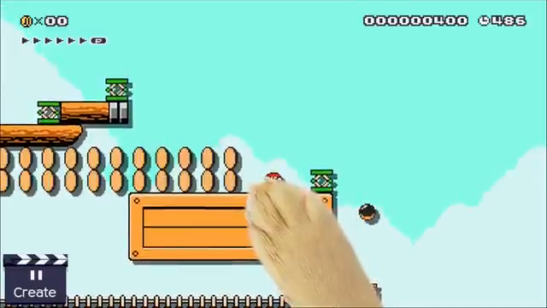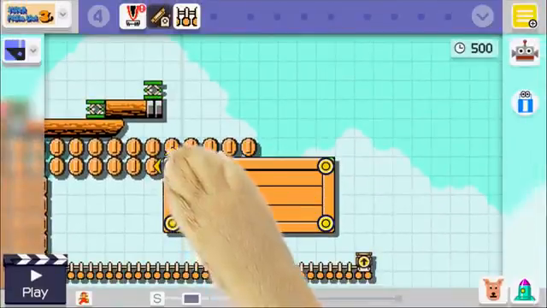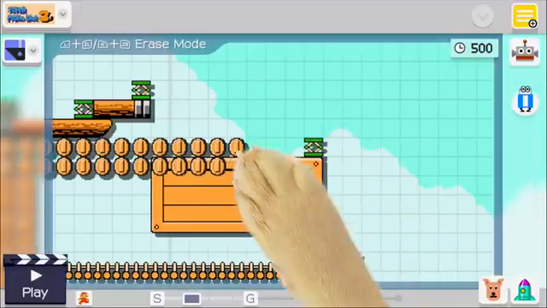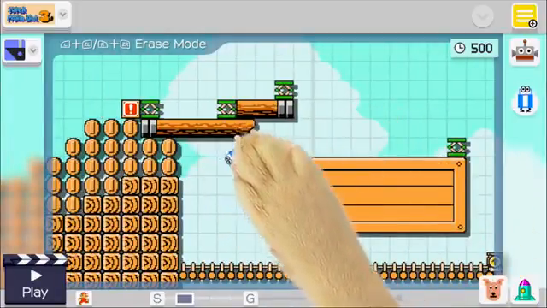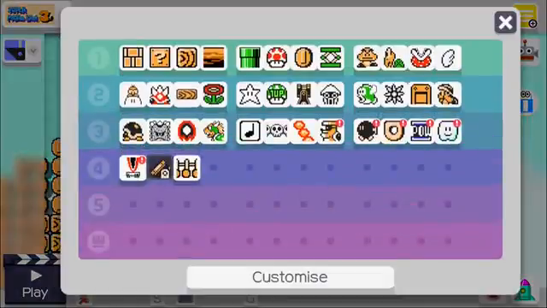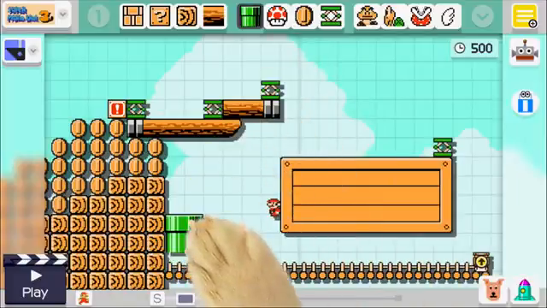If I make this all slightly higher, then that way I wouldn't be able to jump up otherwise. So I don't need all of these coins anymore. So I'm going to very carefully get rid of them. I actually don't need them all around here either. But I want to add something else down here. What I might do is just add a pipe, which is non-stop launching coins out, just because I think that would be really cool.